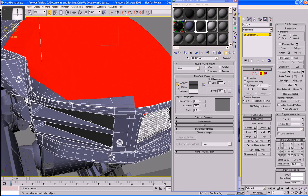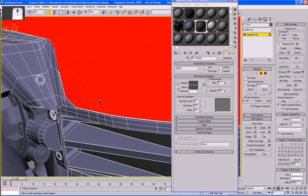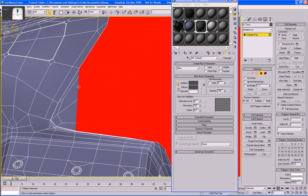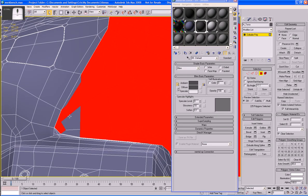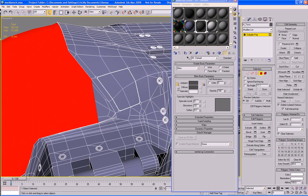Remember, if you're just modeling this for the high polygon experience, then I would suggest putting your textures on before you pose it or rig it or whatever, unless you're just planning on doing a single render of it just to say, I went there and did this, which is cool enough. I mean, seriously, you should have some sort of a badge or something for finishing this piece, because it is complicated. But I'm not going to give you a badge, so you can get your own. Okay, and there we go.